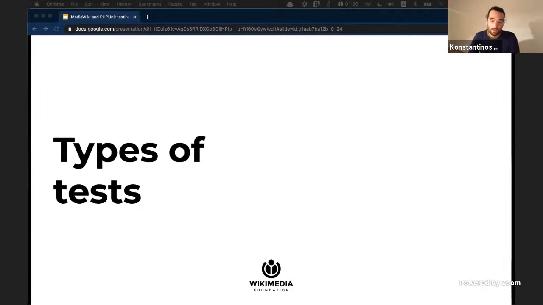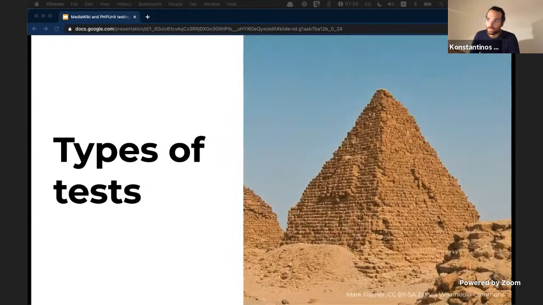As you saw in the agenda, first we're talking about some high-level theory background. So first thing to talk about is that there's different types of tests. And if you've seen this type of talk before, you can guess what's coming next. I apologize, but this is the obligatory testing pyramid slide. There were lots of cool pyramids to choose from on Wikimedia Commons. I chose this one.